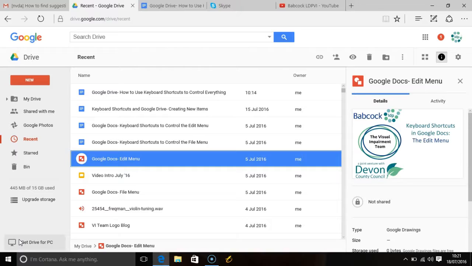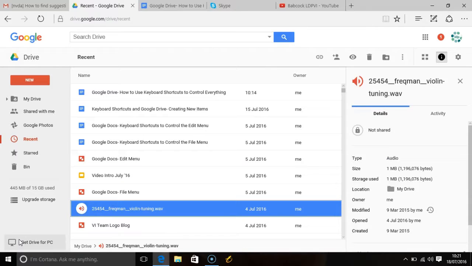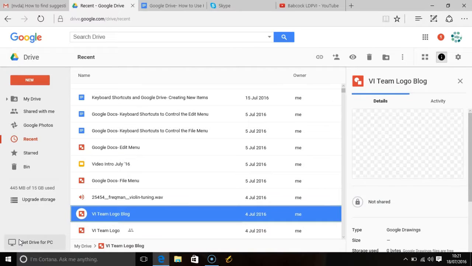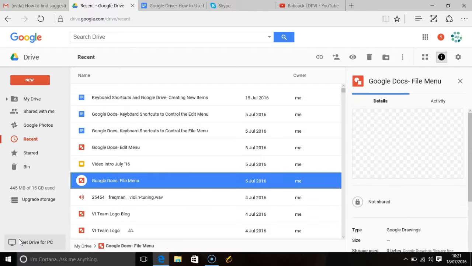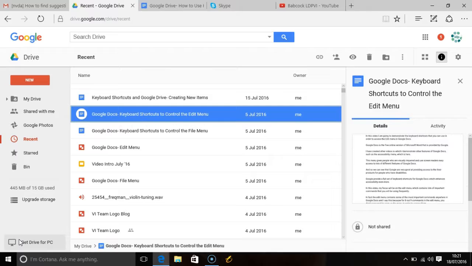Again, pressing your down arrow or the J key will select the item below where you are. So let's try the J key now here. There we go. So I'm pressing the J key and it's going down through my files. Pressing the K key or the up arrow will select the item above where you currently are. And you can see that I'm doing that.